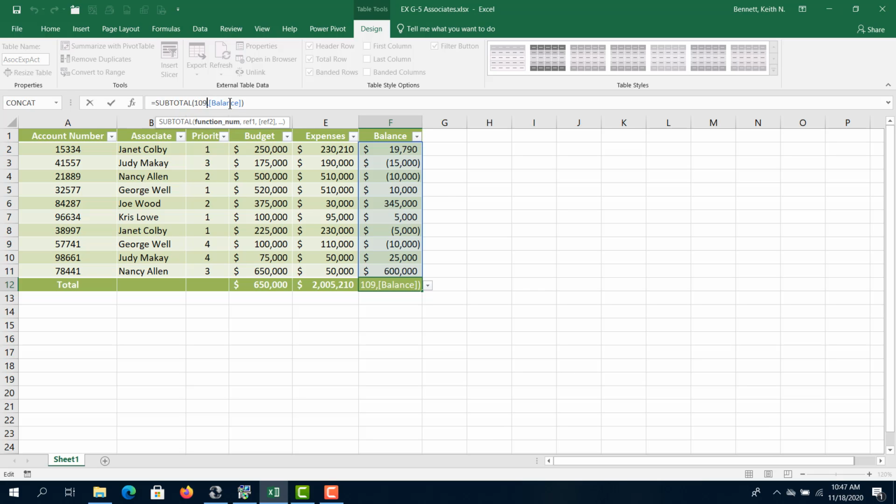And by the way, notice here that it says balance. Because we're inside of a table, what Excel will do is take the title from the header row, and rather than giving you a range of cells, it gives you the name that is displayed in the header row. And again, that's important to know when you start building additional formulas in here. And I guess I'll build one here shortly just to make a point. But I want to hit the escape key on this.